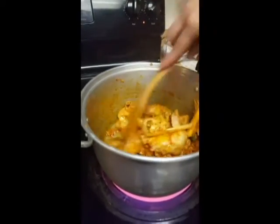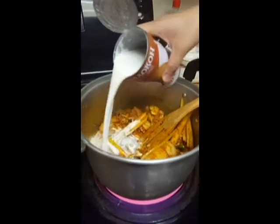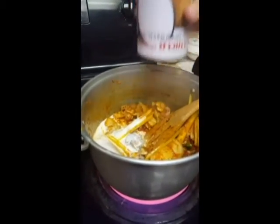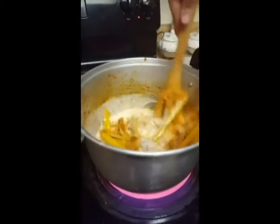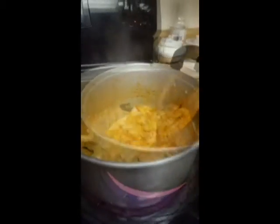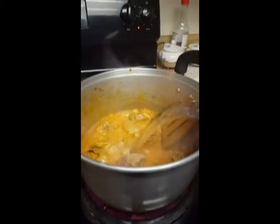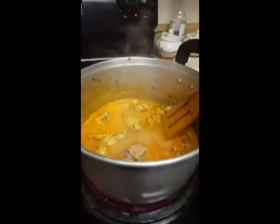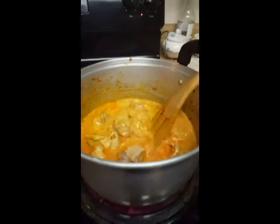You don't want to cook at this stage for too long because you're still going to let it cook later on with your vegetables. Here I'm adding half a can of coconut milk. You can add the whole can if you like more of the coconutty taste. And bring it to a boil. Now you can add some water — depending on how thick you want your curry to be, you can add more or less. Here I'm using about half a cup of water.